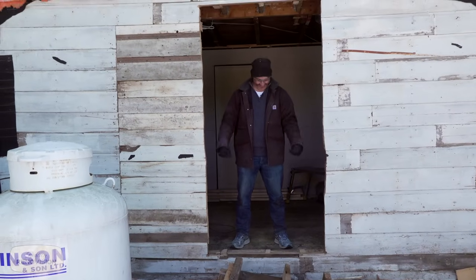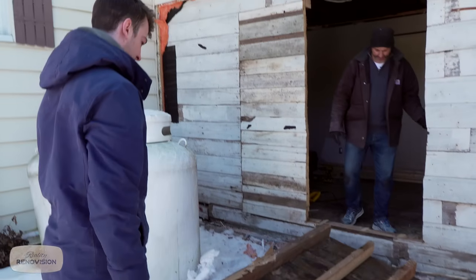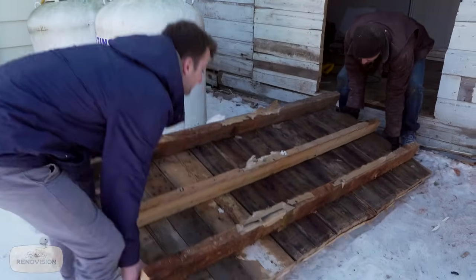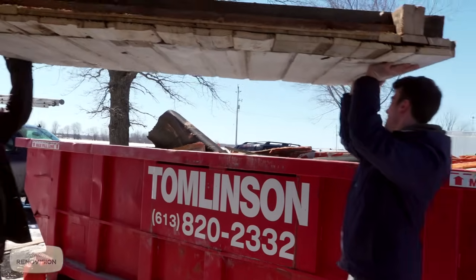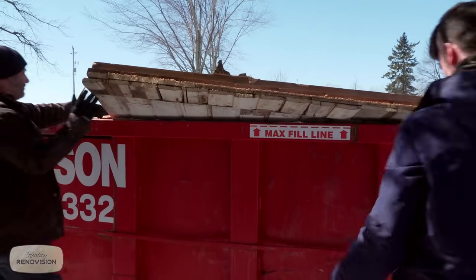Now we have a door. I don't think there's any wood on there that we can save, eh? That we want to save? No, we're not gonna try to salvage any of this. What is this, weigh about 150 pounds? Jeez Louise. Let's go. One, two, three. Flip it.